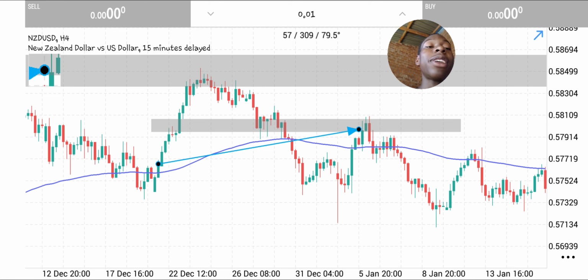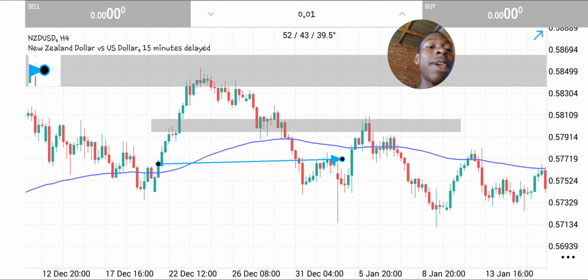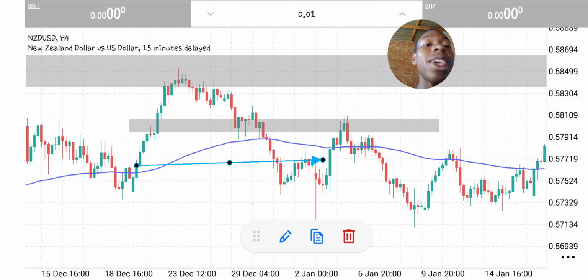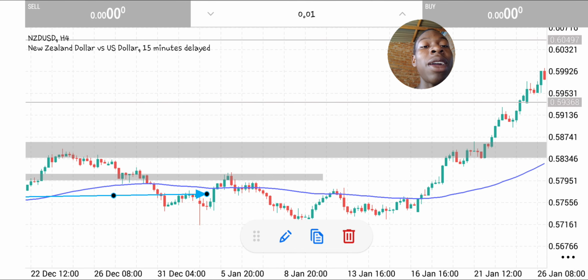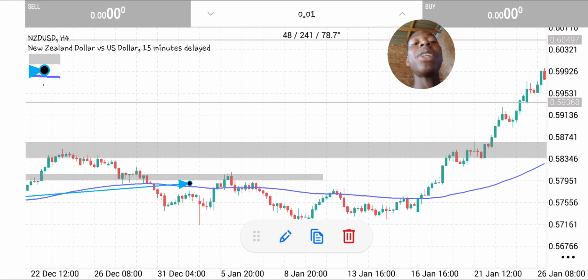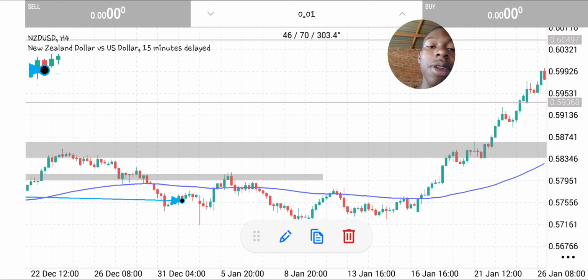And as it was retesting the fair value gap, it also happened to be retesting the EMA, right? The EMA is some sort of respective level where price respects a lot. So it reaches that zone and you definitely have to react off of the zone, okay? What we were simply waiting for is to see some form of confirmation so that we can enter the market. This is how it actually would have looked like if I were to enter the market at that particular area and zone, okay?